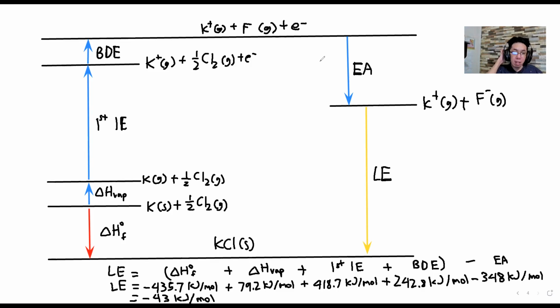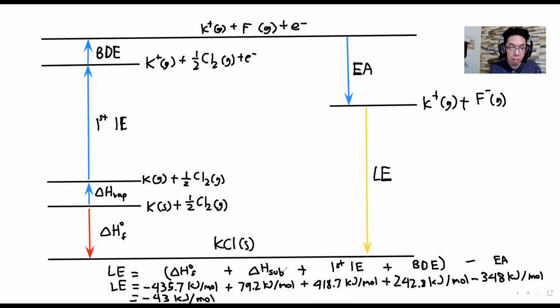Uy, wala kang delta H sublimation, Josh. HVAC po yan. Okay. Sublimation, 79.2. Yeah. Solid to gas. Kasi hindi naman siya vaporization. Vaporization is liquid to gas, di ba? Delta H sub yan. Change the value. Delta H sub. Because when you say vaporization, it's liquid to gas. But if it's solid to gas, that will be sublimation.